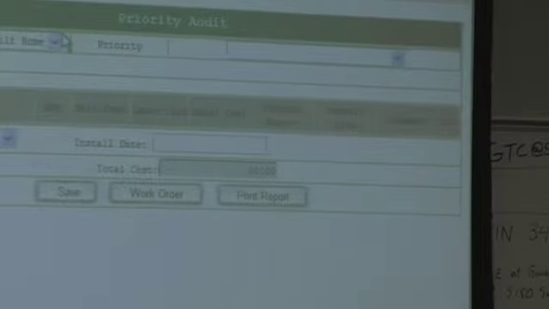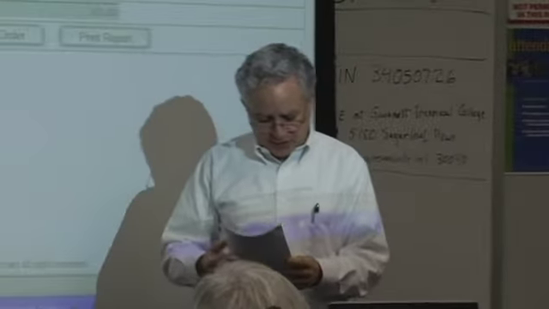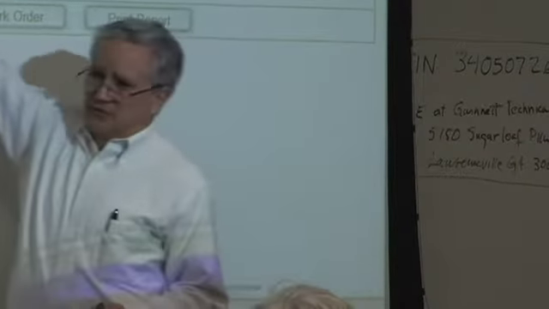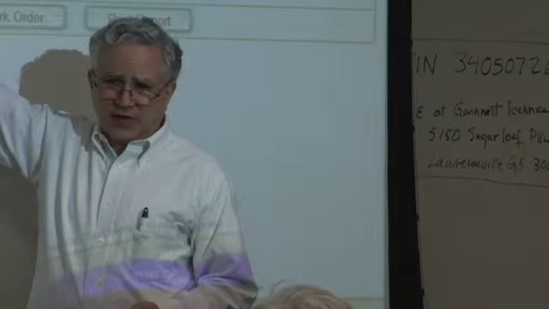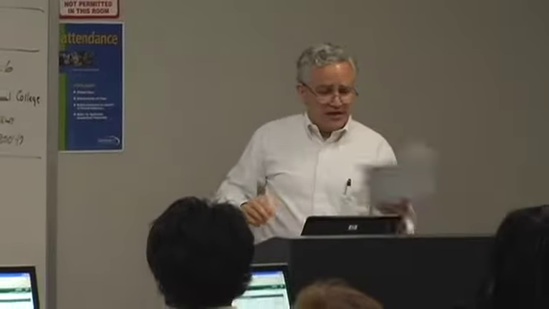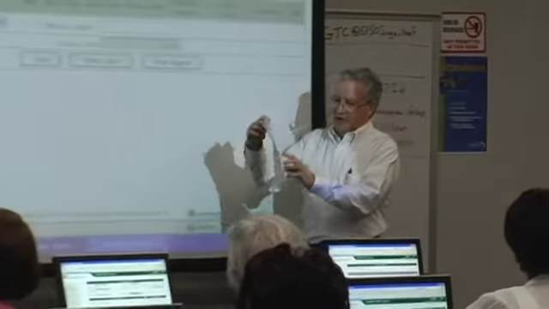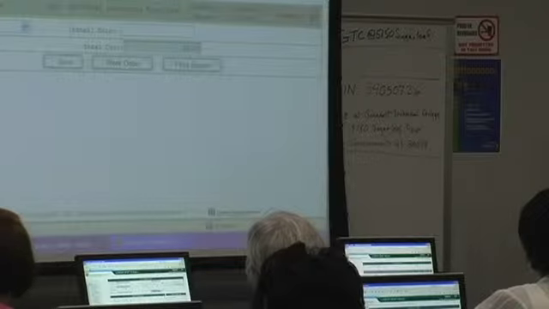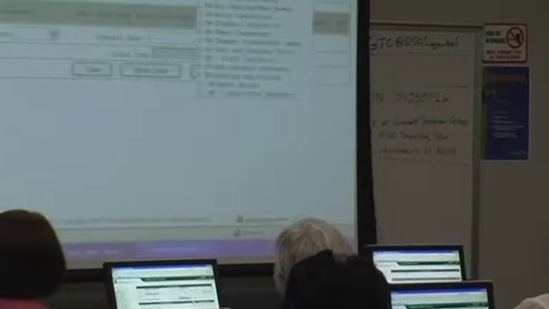I do notice on the actual priority audit document, so I happen to have a copy of it here, on the actual priority list assessment form, there are some differences between a site-built and a manufactured home. So we may want to add, as another priority group here, a manufactured home, for example. But the idea here is this structure follows the structure of the assessment list fairly exactly.